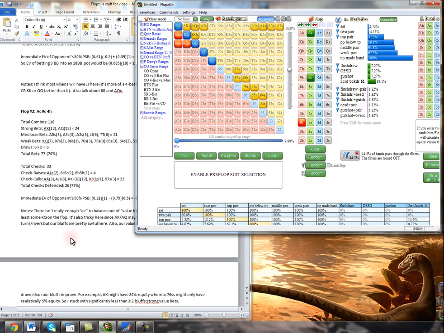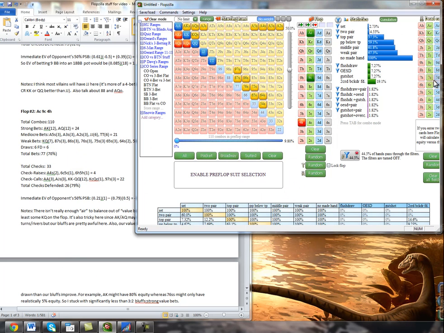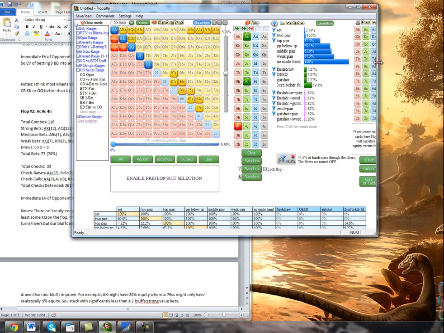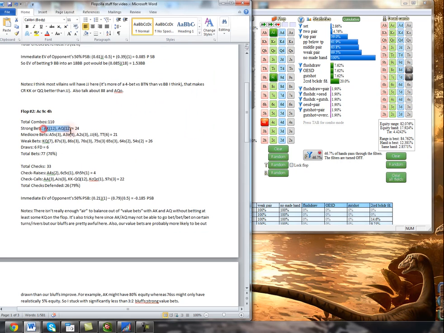So what ended up happening here is I'm betting 8-7 suited, which means I'm betting 8-7 of spades. Let's click on it right here. That's something I don't love doing in 3-bet pots or even single raise pots, because I don't like betting hands that have this little equity. But realistically, we just don't have that many good hands to bluff with here, and we have a lot of good hands to value bet. Because of that, it forces us to bluff with weaker hands than I would usually like. And I think if we're not bluffing with these types of hands, we're going to be really unbalanced and we can be exploited.